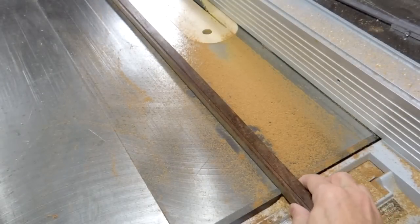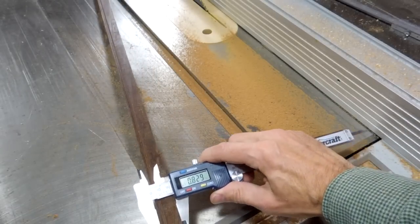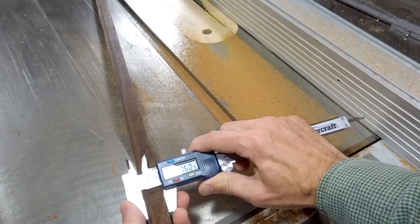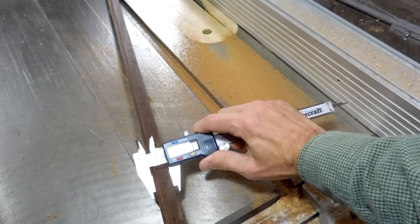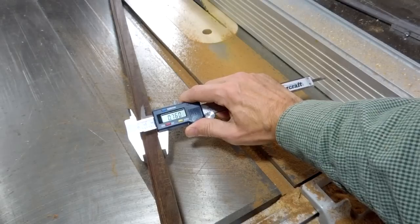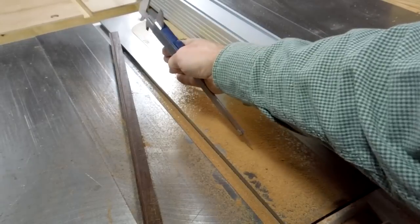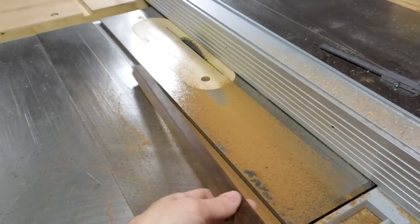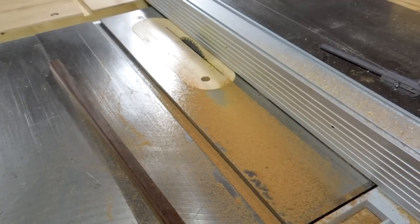So far this doesn't fit — not unless I drove it in with a hammer. Measuring this, I get 760 thou, and we're shooting for about 755. What happened is, as I was only grazing the side of the saw blade, the blade got deflected a little bit. But now if I make another cut and move the fence by about 6 thou, I should be able to get it bang on.